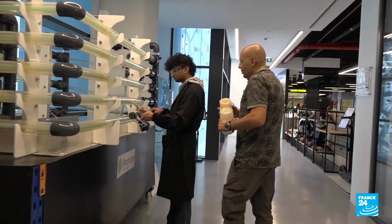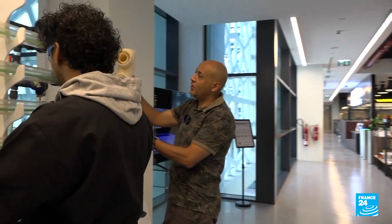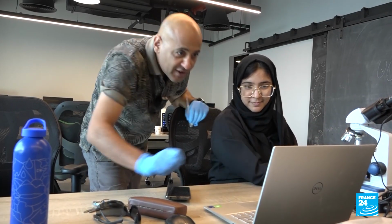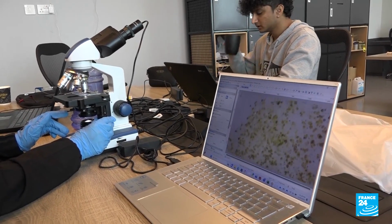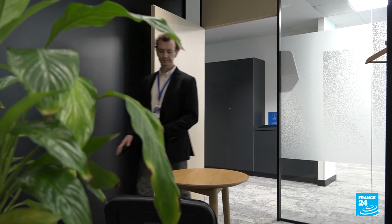This British engineer based in Sharjah Park is one of the entrepreneurs won over by this strategy. I think the new manifold that we can actually fit here instead of those PVCs moving. His company's areas of expertise include sustainable green energy such as hydrogen and water treatment. So because of COP28 being around in the UAE this year, and there's a lot of funding channels that's been funneled into the UAE at the moment, locally and internationally, and that is going to be the catalyst for us to continue our work. And for every startup, any innovative company will need the fund to survive. And the UAE does not only provide that, but it also provides the ecosystem. A win-win partnership between the authorities and the private sector.